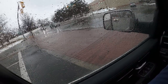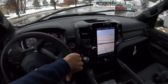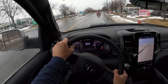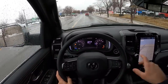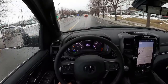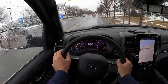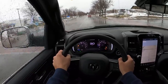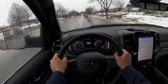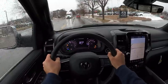RAM still uses a solid rear axle but goes with a multi-link setup and air suspension on this truck, which makes it incredibly smooth — you really don't feel bumps much at all. One tip from RAM owners: putting tires with a little more sidewall than stock makes the ride quality even better. Some people have switched to 18-inch wheels with big beefy tires, and apparently it becomes the best luxury truck ever. You don't need big fancy luxury wheels — it can look great with smaller wheels and off-road tires.